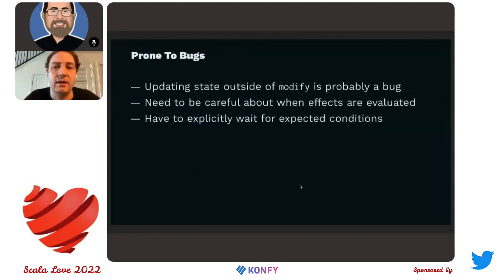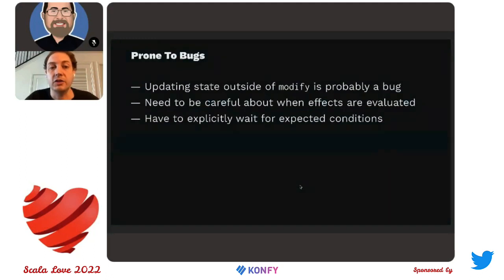The second thing is this approach I walk through is kind of steering us between Scylla and Charybdis, between a bunch of different bugs that we can create. Essentially anything I do to modify that state that's not part of that one modify operator is pretty likely introducing a bug. If I do a get and then I do a set separately, if I do some other update somewhere, it's very easy for me to introduce a concurrency bug here.